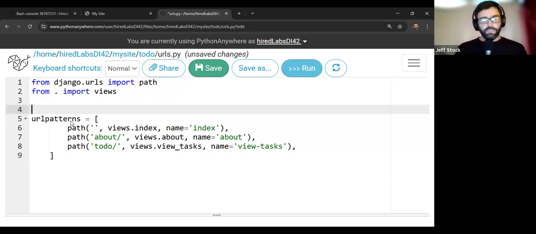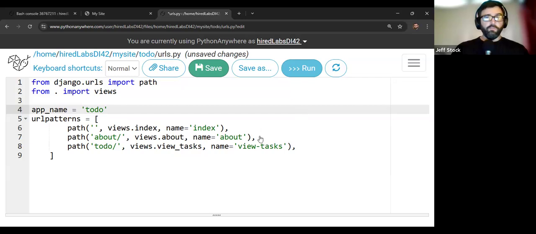And if we got questions along the way, let's ask. But the first thing we need to do is just put in this app_name variable up here above our URL patterns, and we're going to set it to the string to do, lowercase name of our application, right? So the same as whatever your application name is, which if you're following the naming conventions, it's to do lowercase, but it needs to match that, right? So it matches your application name.